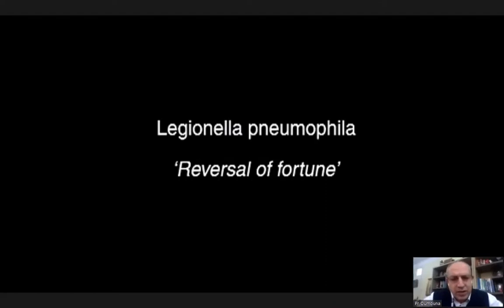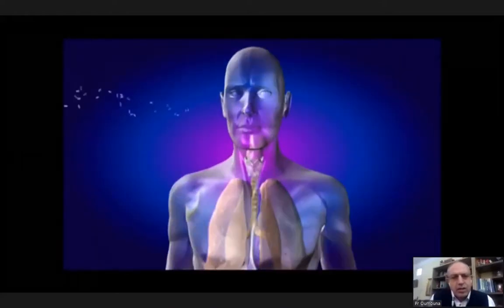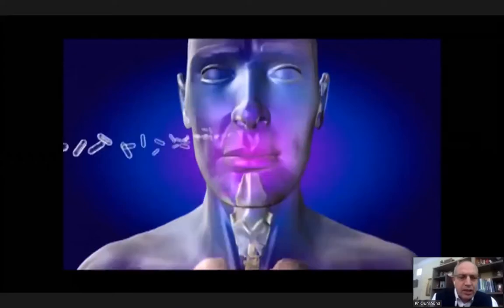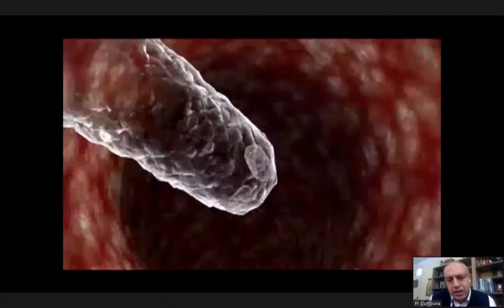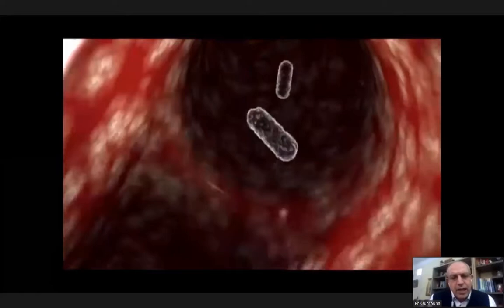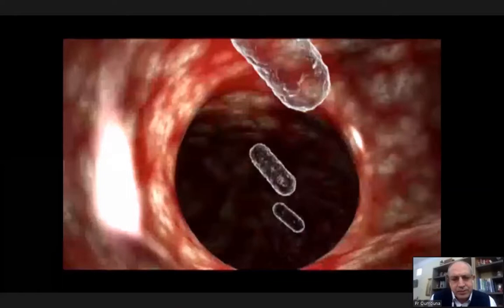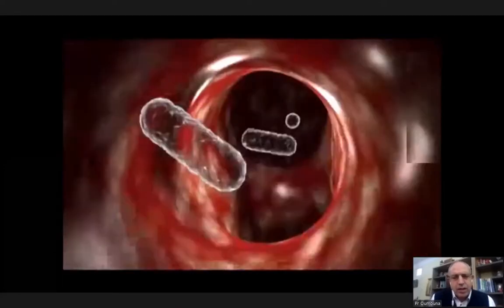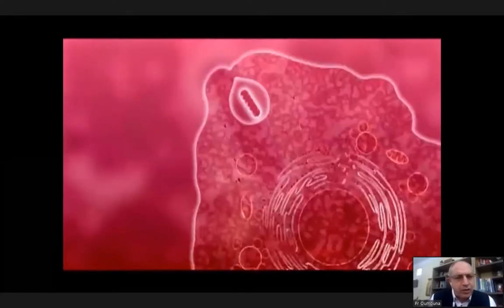We will start with Legionella pneumophila. As you see here in the slide, Legionella is taken in when we breathe, especially from stagnant, warm water, found especially in the region of the Sahara, as well as in air conditioning, and it enters our lungs, as you see here. It will be captured by macrophages, and here you see very well the notion of capturing, phagocytosis.